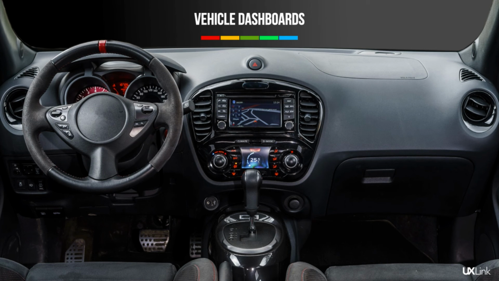Vehicle dashboards. This is another one that is near and dear to the hearts of many and is expanding, especially as the advent of self-driving vehicles comes into play. This is really huge. But whether it's a self-driving vehicle or not, the dashboard still has a lot of ergonomic factors where HMI UX professionals specifically are brought in to help optimize the designs to make the cars more comfortable and everything easier to use. You've got entry that could use UX help, climate control, and as mentioned, driverless cars. So again, all very key.